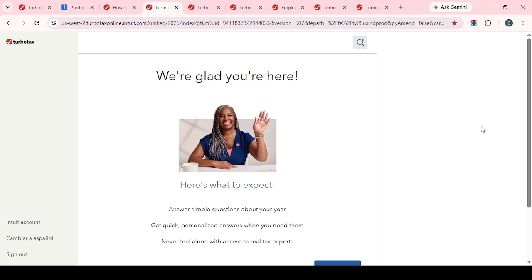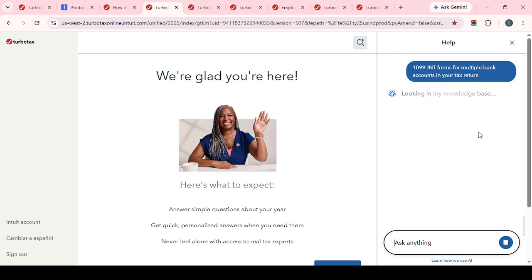Next, find retirement plans and Social Security, and then choose IRA, 401k, Pension Plans, which is where 1099-R forms are entered. This section is specifically designed for retirement income documents, including pension payments and military-related retirement distributions. Since your form was issued by DFAS, this is the correct place to enter that information.